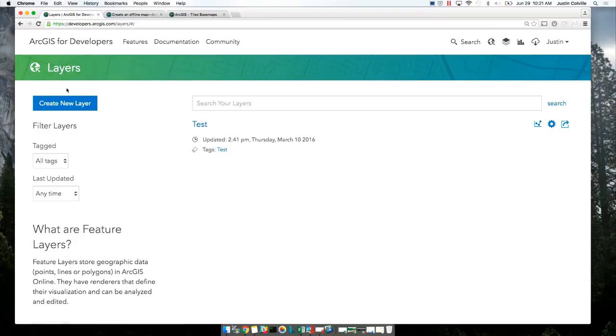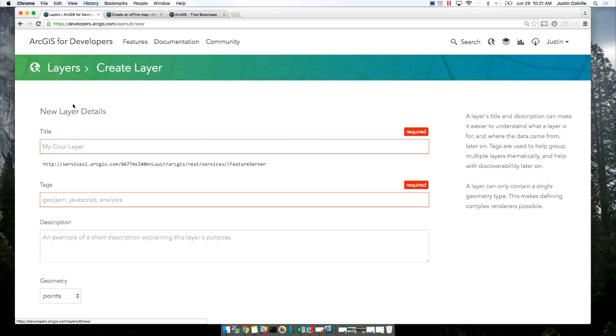So now that we have our layers page and we're logged in, we could see what layers we actually would have here. And I only have one small test layer inside of this organization. So I want to create some new data. And new in the last couple of weeks is a redesigned Create New Layer tab. And from there, we have a much more streamlined process than what we had before.